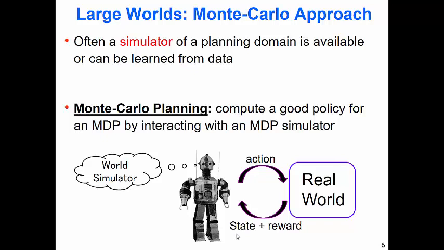And the model you want to have in mind is you've got your agent robot here acting in the real world, and the robot also has a simulator in its head that it can use to think about acting in the real world at a much higher rate than acting in the real world. And so the question is, how do you actually use that simulator to make good action choices?